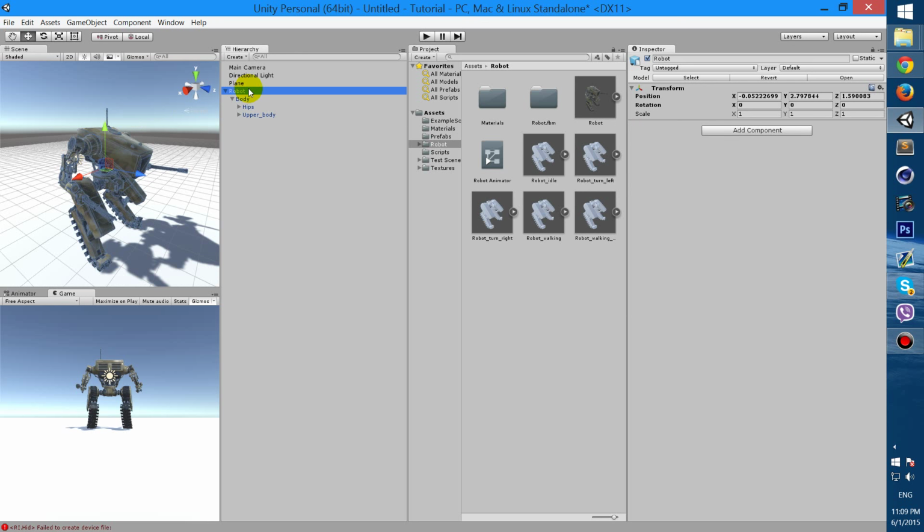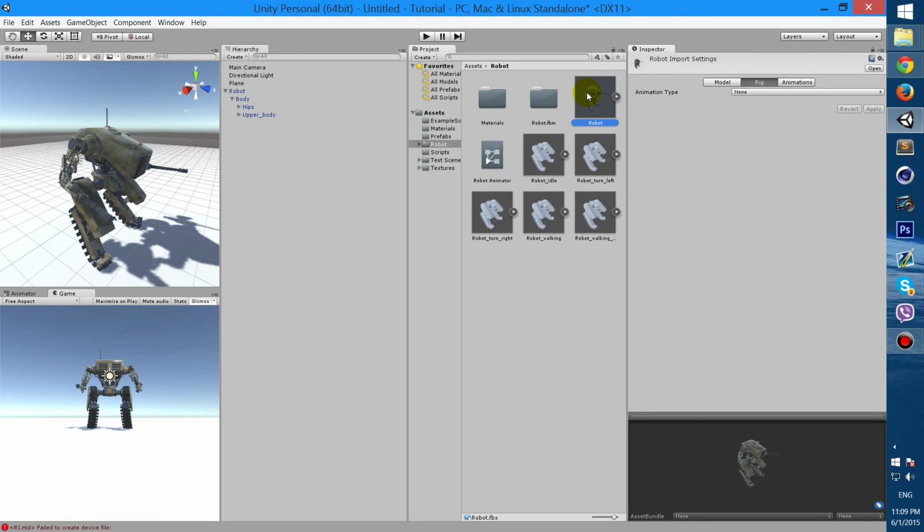Next, when you have all that, you have to import your robot model and your animations. For this robot, you have to have an idle animation, a turn left animation, a turn right animation, a walking forward animation, and a walking backward animation. All these animations have to have the animation type set to generic, but it is also set by default to generic, so you won't have to bother with it when you import it.